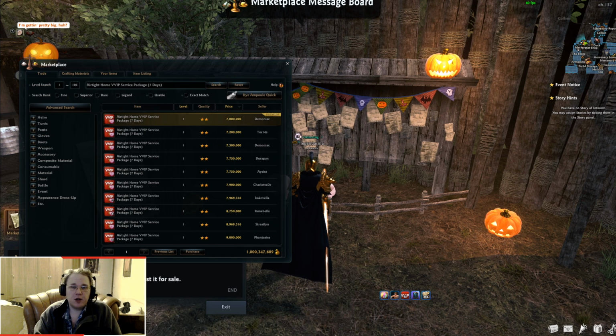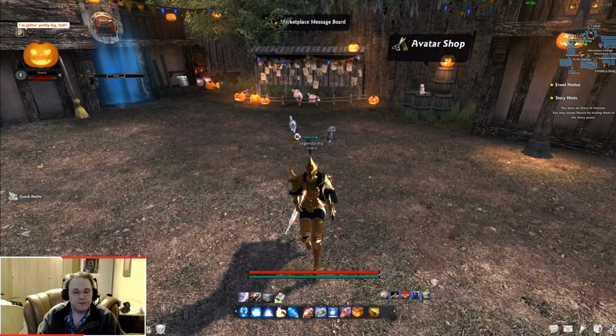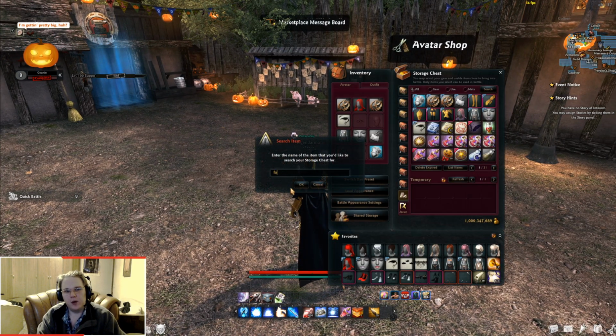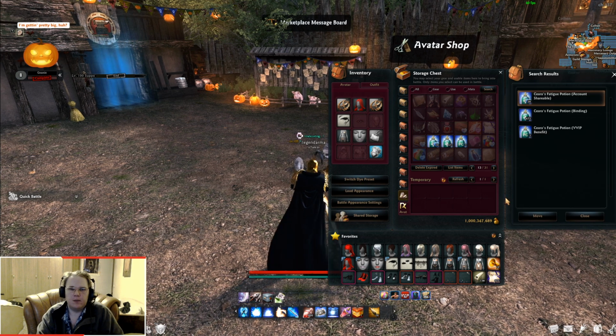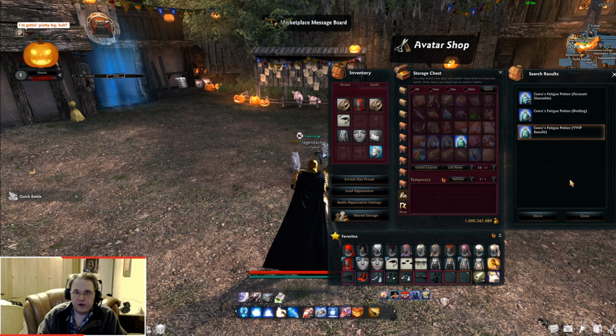Now, VVIP you can purchase either through the webshop with real cash, or you can buy it on the market for 7 days. What's so good about VVIP? Actually, it's probably one of the best ways to counter fatigue. VVIP provides you, every hour of the game, with 3 free fatigue potions.